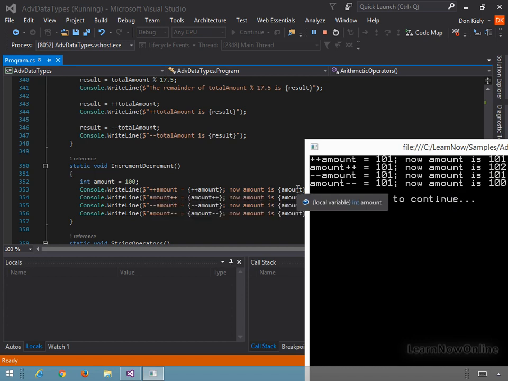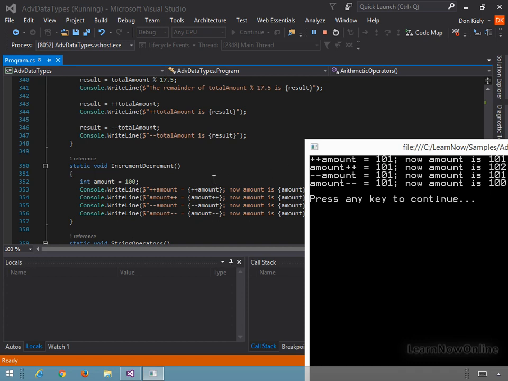Now I use this twice because this is going to display the result of this expression, and then this is going to display the amount after that expression is evaluated. So it reads amount, increments it before it displays it, amount becomes 101, and after this expression is displayed, amount is 101, and that's why it says 101 and 101.